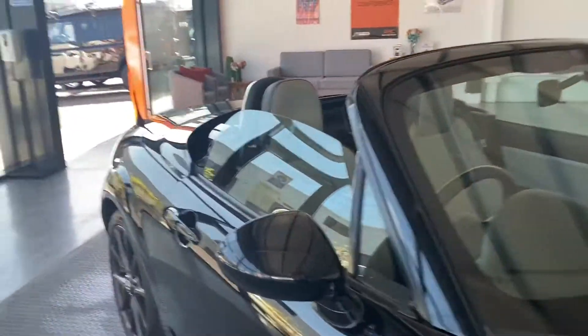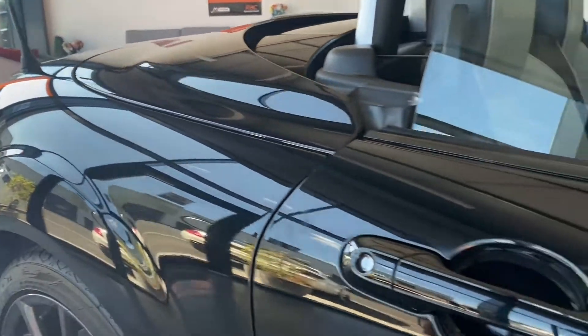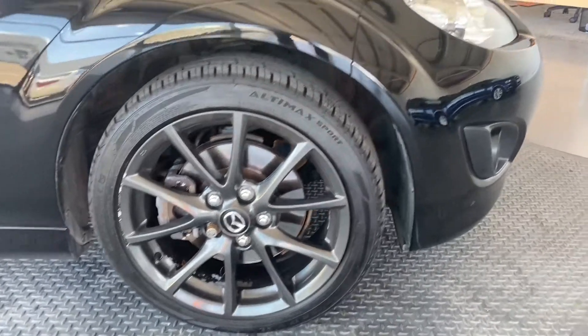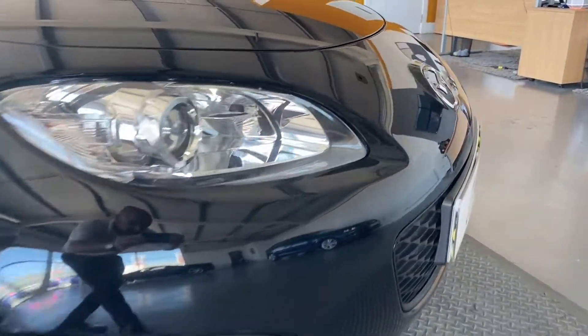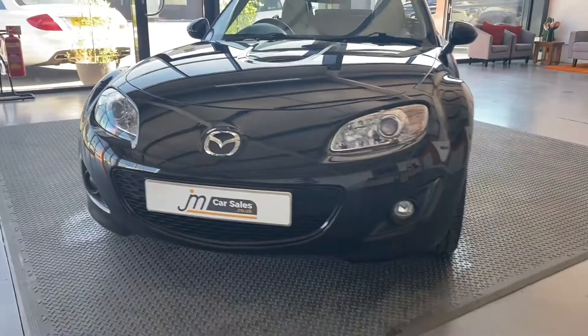We'll start off at the driver's side — I'll try and give you a good look right round the car. As you can see, the paintwork's in lovely condition. The alloy wheel at the rear is fine. Along the front there are a couple of wee scuffs on this alloy which will get refurbished. Along the front end, as you can see, there's no major stone chips or scuffs — the car's been kept in lovely condition.